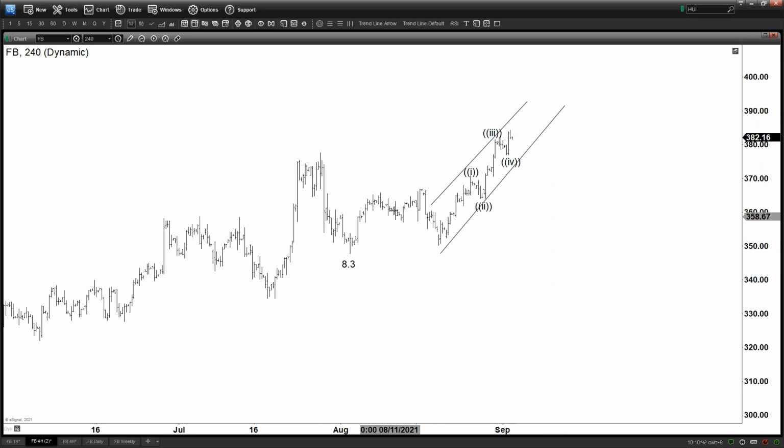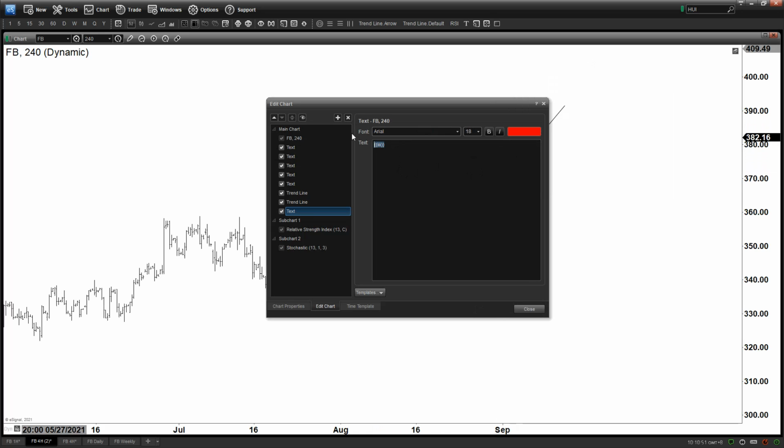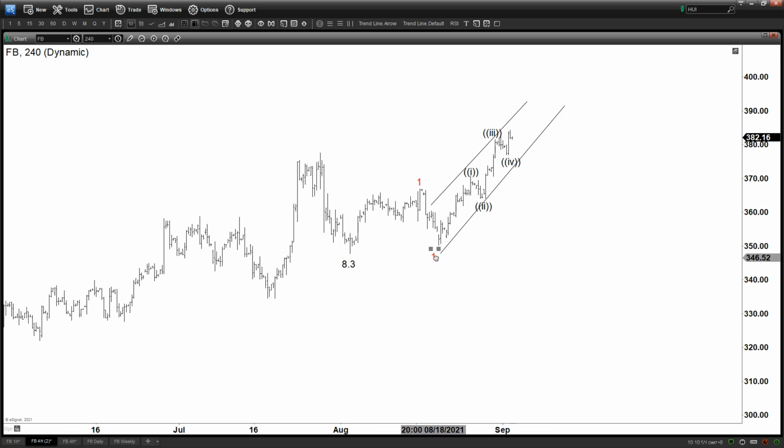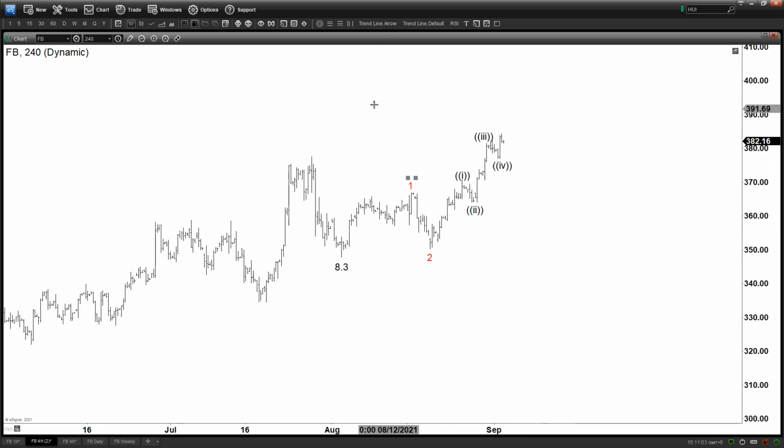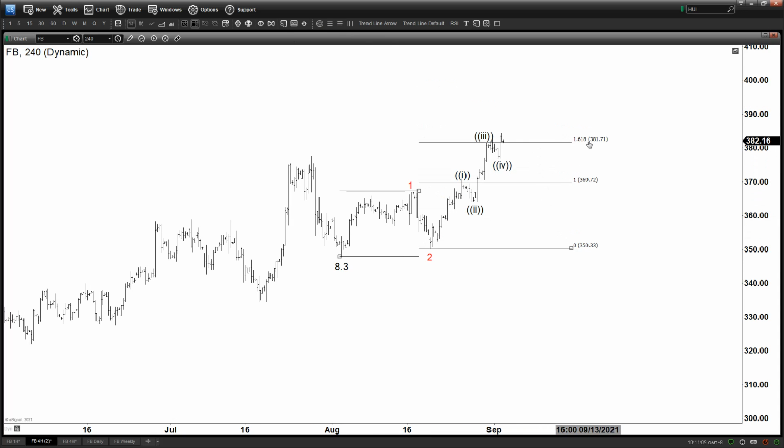Then you have 1 and 2 here. You can consider this some sort of wave 1 in the higher degree, and this is your wave 2. And now we are within wave 3 from the August the 3rd low. If you measure using the Fibonacci extension here, you reach the 161.8% already, which is typically an indication of a wave 3. We already hit the 1.618, but we can still extend a little bit more upside to finish with 5 of 3.